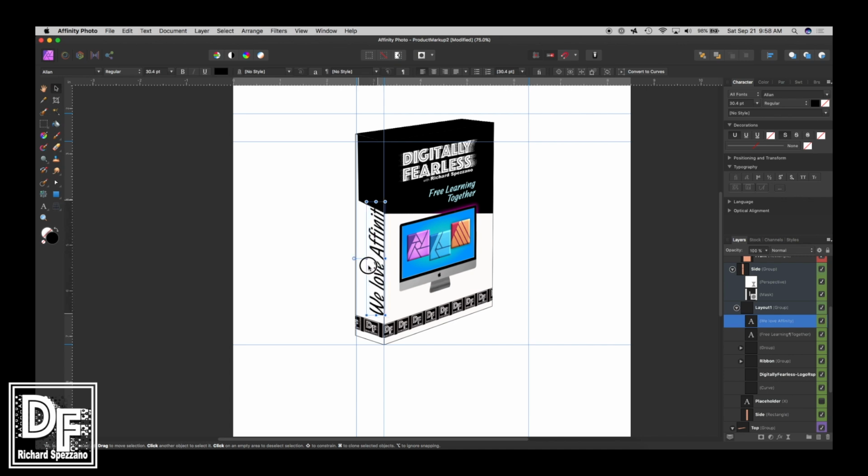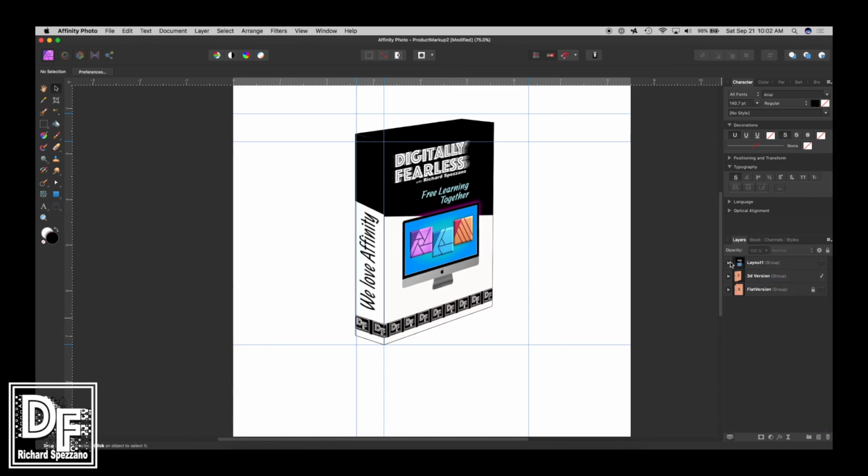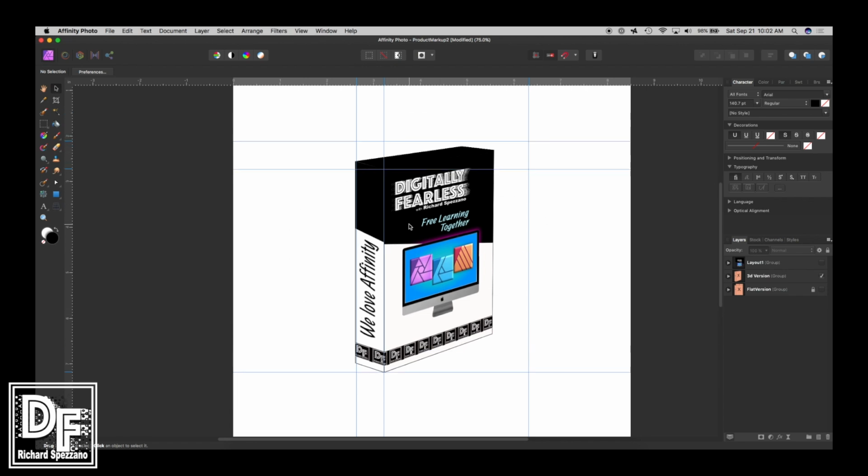And as we move it, it'll stay in perspective. I could shrink it. Okay, so after a little bit of tweaking, and you can play with it any way you want, you could tweak individual things. Again, this is not a really great layout. I just did this very quickly.